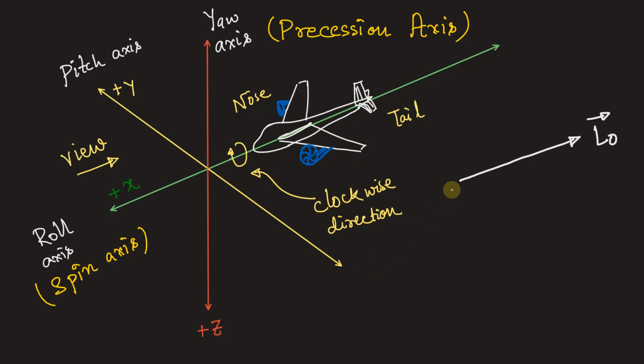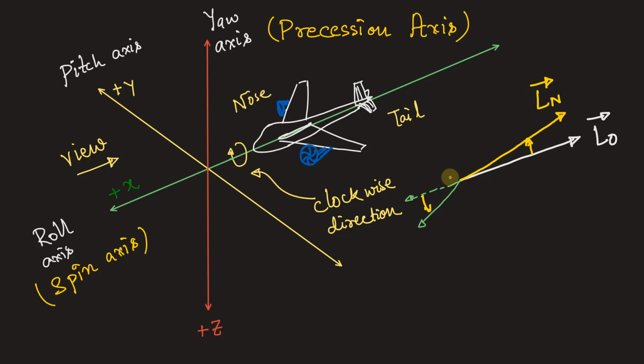That means the aircraft is taking a turn in this direction, left direction, from the axis. Now to take a left turn, the aircraft will apply an angular momentum in the opposite direction, that is in this direction. So this is the Ln vector, the new angular momentum, because the aircraft needs to turn in this direction. At the same angle, it will apply an angular momentum. So now this is the new angular momentum.